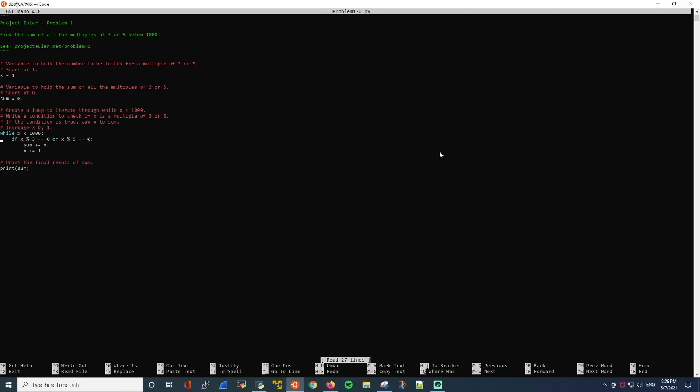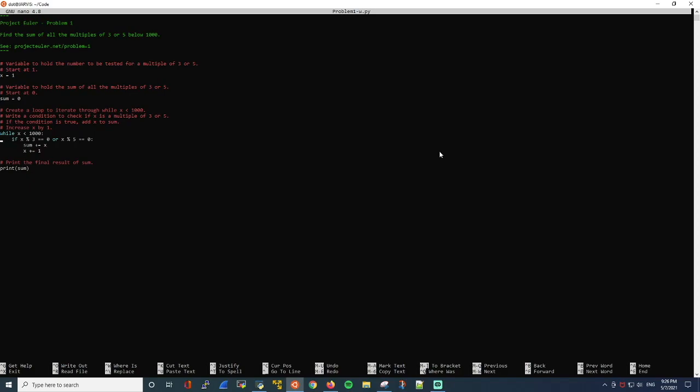So perhaps you caught the logic problem already as I read through that. The problem is that x is only increased when the condition is true, because that line of code is written under the if statement. So right here, this part only executes if this if statement is true.